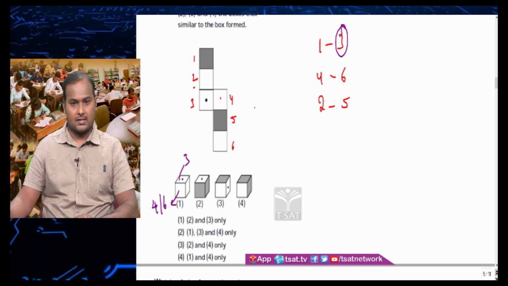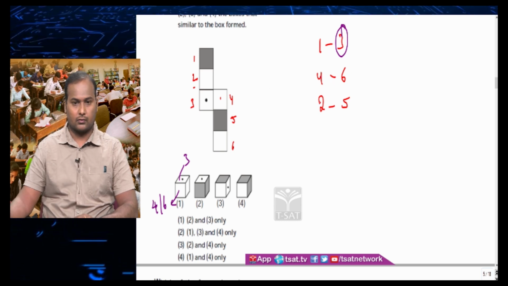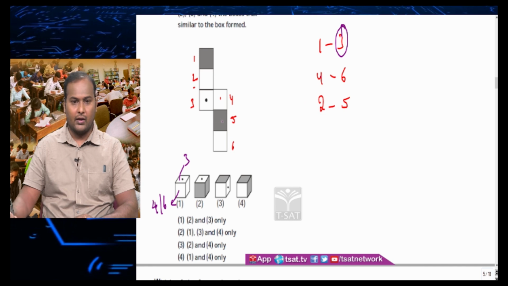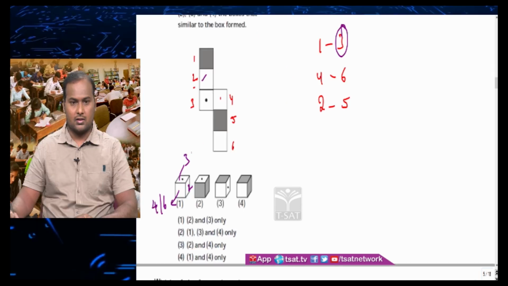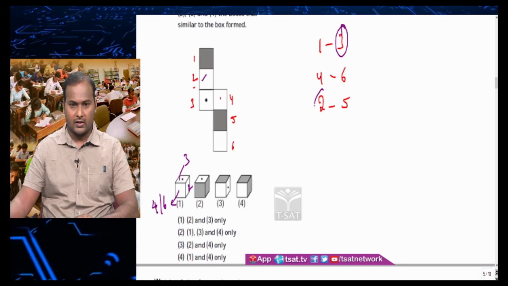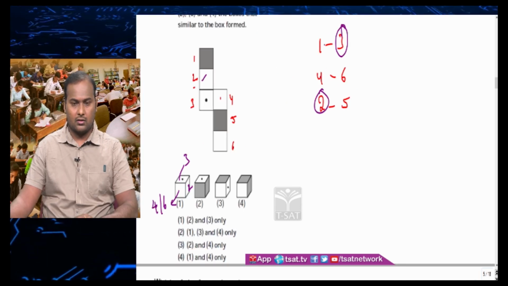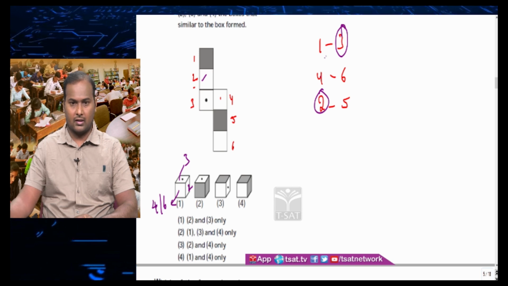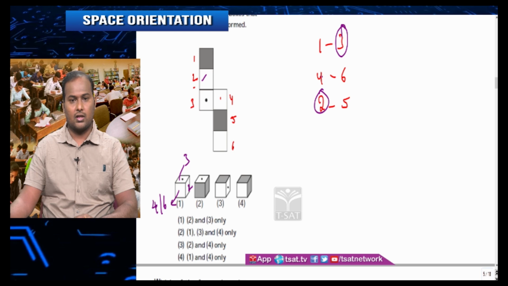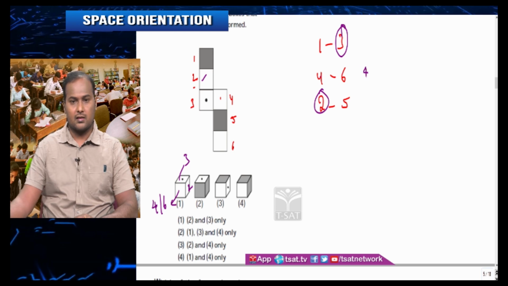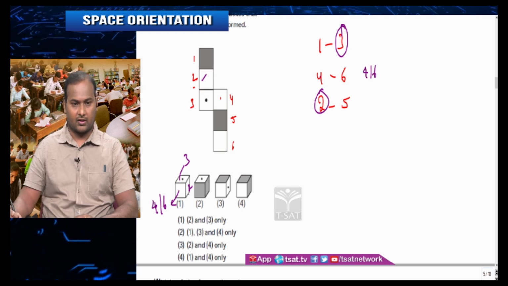Now come to the other side. So either 4 or 6 is over. Now come to 2 or 5. I know 5 is dark color. Obviously I am left with only 2. 2 is the lighter color. So it becomes 2. So 3, 2, either 4 or 6. See here, 3 is opposite to 1. So 3 is visible, 1 is not visible, done. For me 2 is visible, so 5 is not visible, that is also done. So the other side will become either 4 or 6. So my option 1 is correct here.